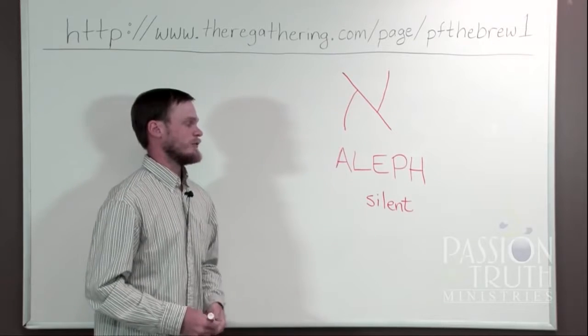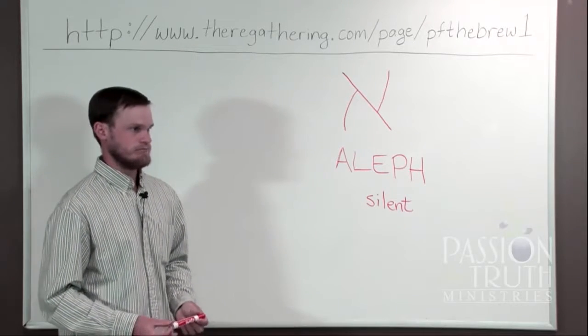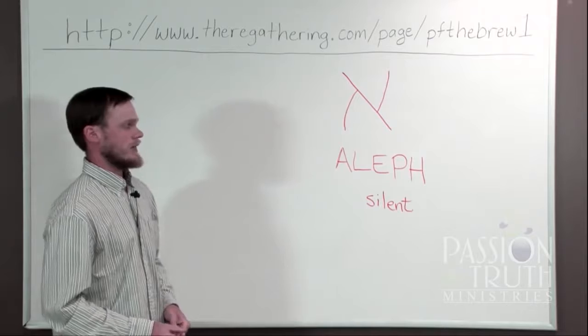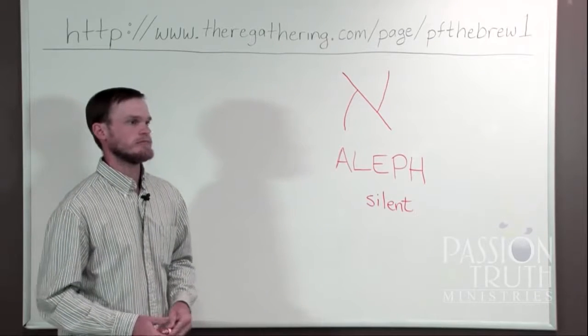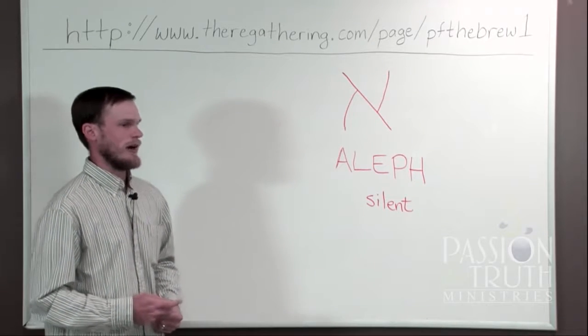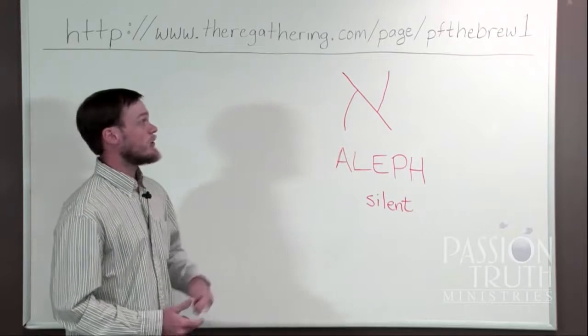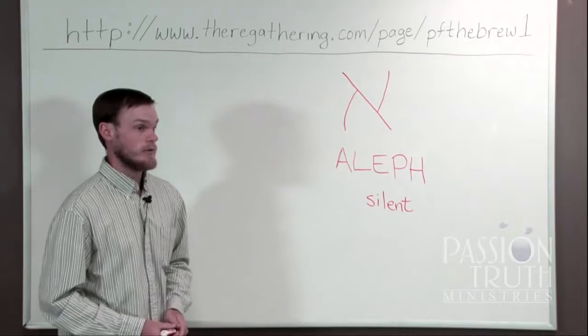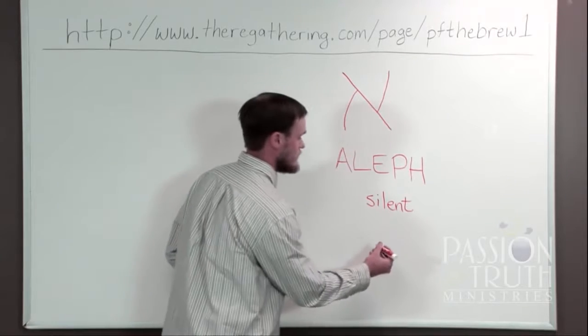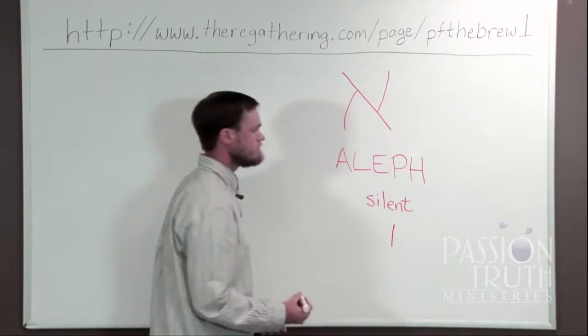In the middle of a word, an aleph will usually indicate a pause. And at the end of a word, it indicates a vowel sound at the end of a word. So aleph generally stands for a vowel, although you can have vowels all over the place. Aleph is silent. Every Hebrew letter also has a numerical value. The numerical value of aleph, being the first letter, is 1.